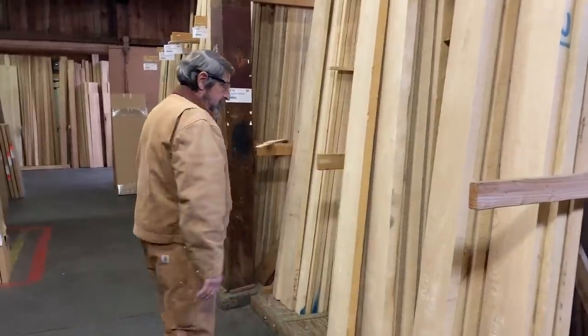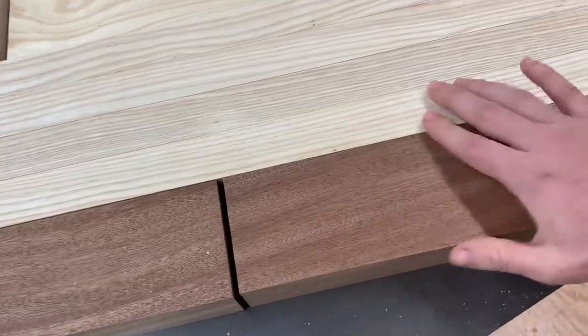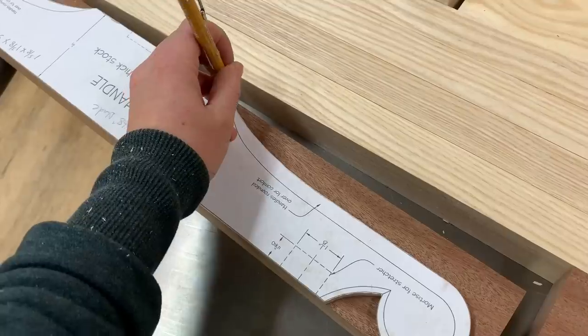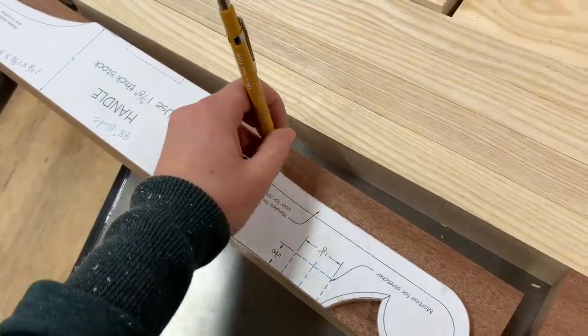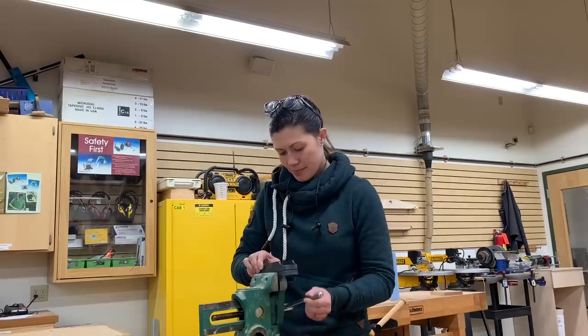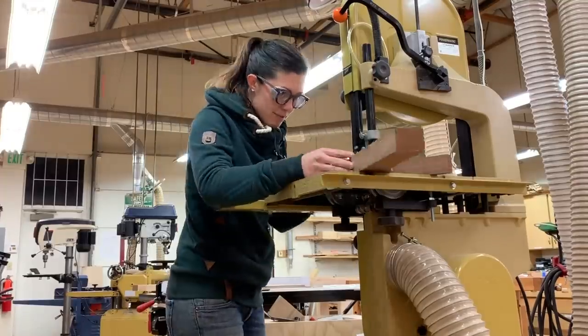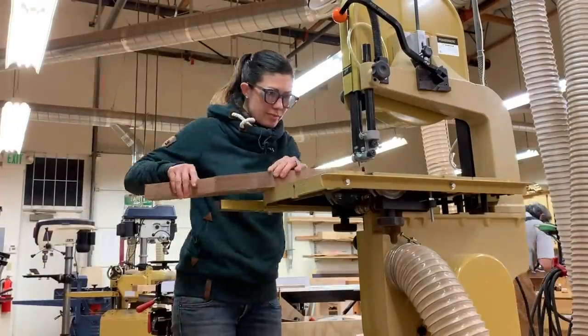Remember the name Steve Dando from a few of my other projects. He was one of my favorite teachers when I was running the woodworking program at Pratt Fine Arts Center. So anytime he has a project he would like me to take part in, I'm always down. So a few weeks ago when he called and asked if I wanted to build a few frame saws with him, I said, of course.